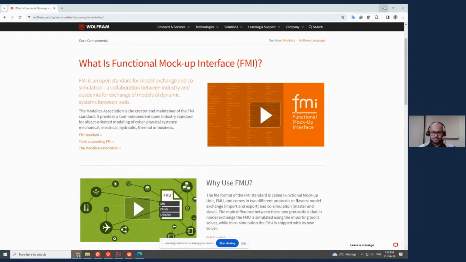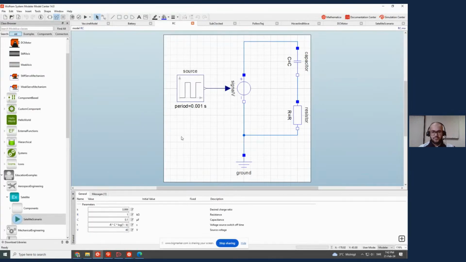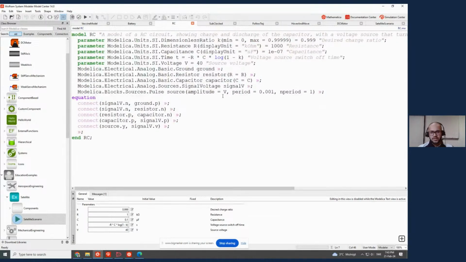Good. And then if we look at the sharing with Modelica, perhaps just show the Modelica code of this, so people can see how it looks. When we drag and drop components to our model, what happens behind the hood, in the text view, is we just create instances of the different components. It might look like a lot of text, but it's very simple. It's basically declaring the different types and then having some connect statements. And this is an open standard language called the Modelica language.